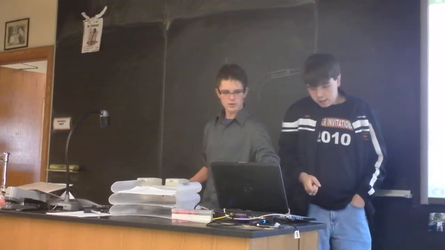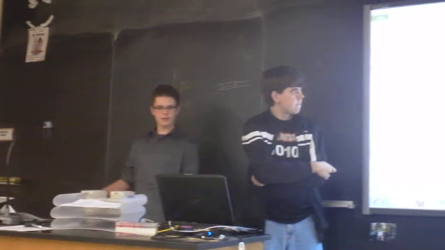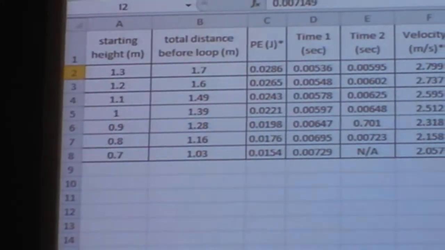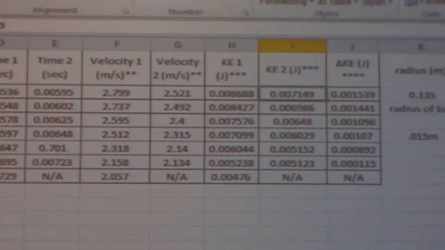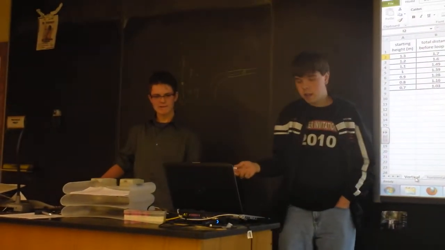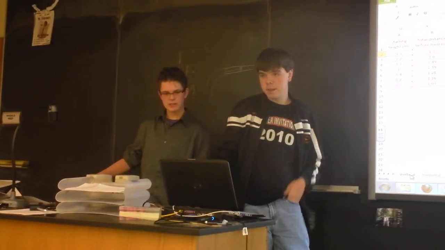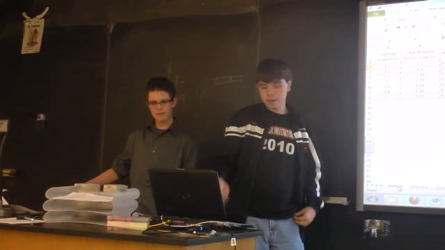And then we did the vertical loop, and we kept the height constant to keep the velocity about the same. No, we didn't. We changed height. But instead of going up at starting heights, we went down at starting heights to see when it wouldn't have enough energy to complete the whole loop. That one wasn't really based on centripetal force. It was just based on the amount of momentum to keep it going up and over the loop.